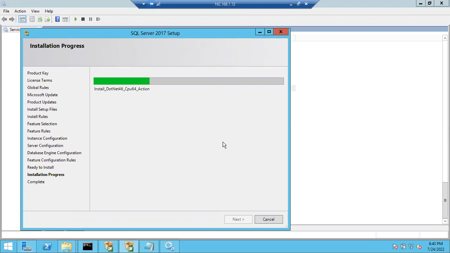Is it clear? Can we add shared features or specific features after installation? Yes, very good question. See, now the customer is asking only for a standalone instance. After 1 year, he comes back to us: hey, can you please install SSIS Integration Services for the existing instance? Yes, you can add the features again. Next time you can add features again, either specific or shared features. Next time you can add it again, no problem.